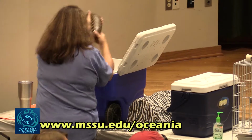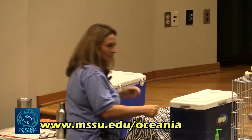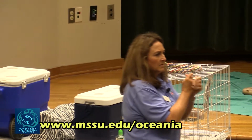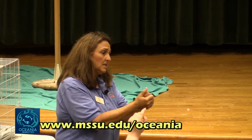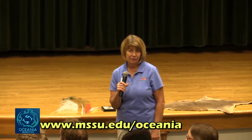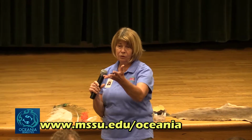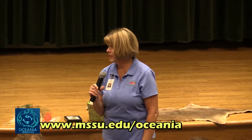Is it legal to own one of those? Yes, both of the reptiles we brought are legal. You can walk into a pet store. Is it the same rule, though, that you can't take them out of captivity, but you can buy it? With him, I don't know. With Australian animals, it's not that it's illegal to take them out of captivity; in Australia, it's a ban. They can't be imported into the United States, or animals can't be exported out of Australia, to interfere with that trade so that it won't become a problem, I think is the intent.